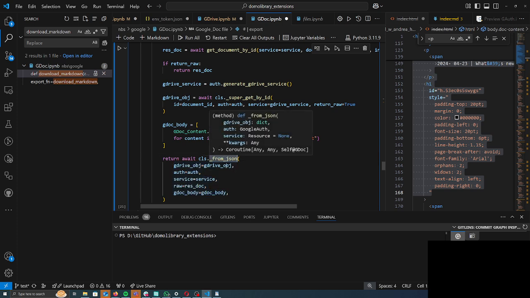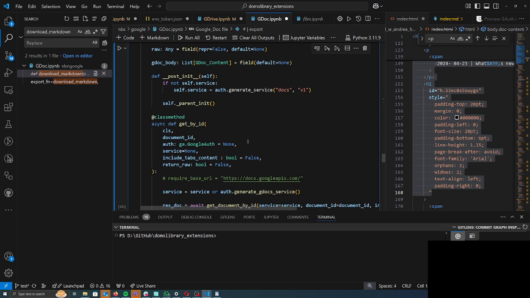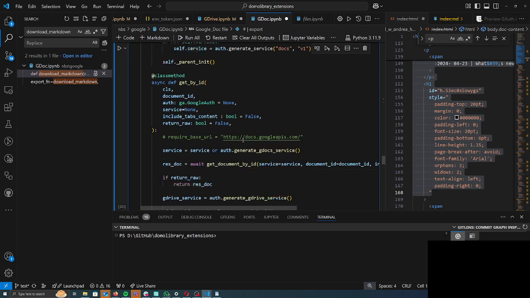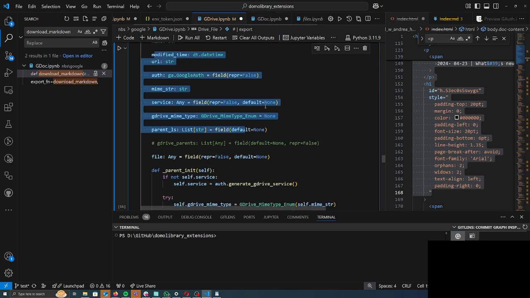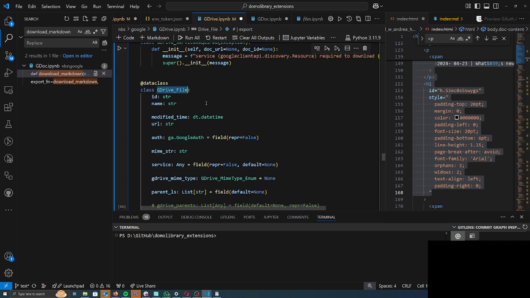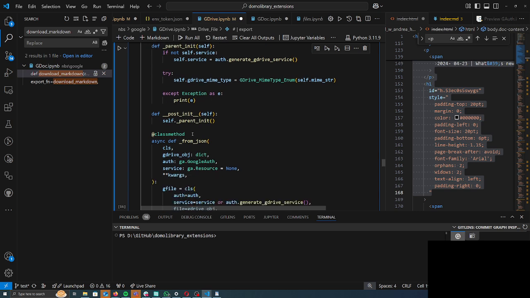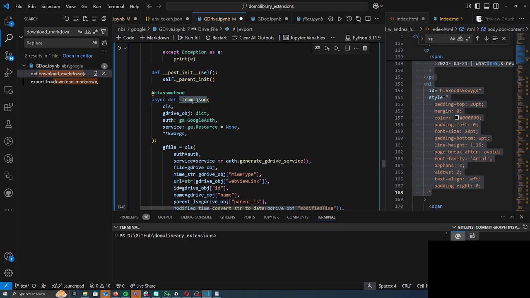So did I overwrite from JSON for Google Drive? I actually don't remember. I'm passing in a new argument into from JSON, and I'm calling from JSON from Google Drive. So if I call Google Drive, where's my from JSON? The from JSON, here, that's interesting. I was smart. I said, hey, I might use the from JSON function for other classes. So I should pass in kwargs, keyword arguments, to allow myself to receive, hey, this is a Google Docs thing.